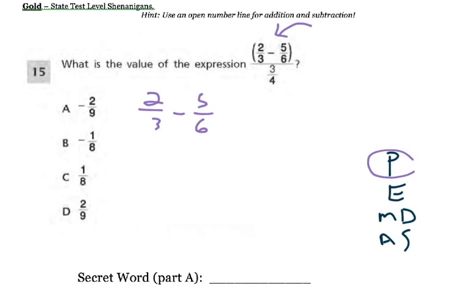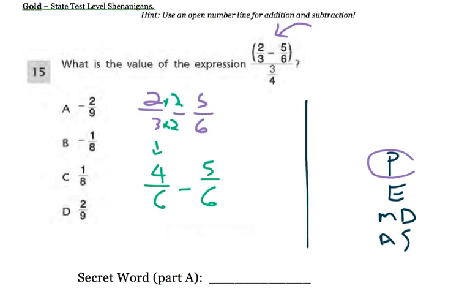And most of you will remember we can't subtract fractions unless the denominators are the same. So you need to take these denominators and make them the same. I think I'm just going to turn them both into 6 because I see that 3 goes into 6. So I'm going to multiply this fraction by 2 over 2. And now I have 4/6 minus 5/6. To solve that, I'm taking a small fraction subtracted by a big one.